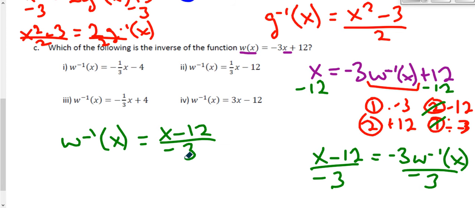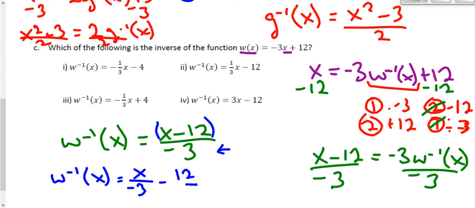So what they've done in these options is they have actually divided by -3. Now, just like I can take my entire numerator and multiply it by a number by distributing whatever I'm multiplying, I can take my entire numerator and divide it by a number if I distribute my division. So that means that my inverse is actually made of x being divided by -3, and I can subtract 12 being multiplied by -3. So let's go ahead and see what that looks like when I divide it.